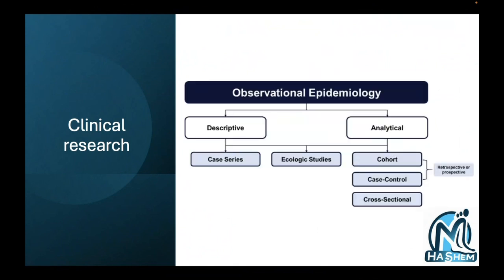So observational is either descriptive or analytic. Descriptive, you basically have a look at what's happening and you describe what you see. Like if you do a case series, basically every patient who comes to me with an ankle fracture, I fix them with a plate and screw. Then after a year of doing this, I ask one of the fellows to look into all the cases where I've done an open reduction internal fixation of the ankle, and to come to me to show me the X-rays, to ensure whether all of them have united or not, and whether any of these patients has a problem or not.